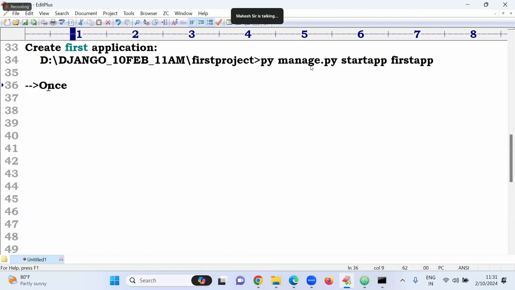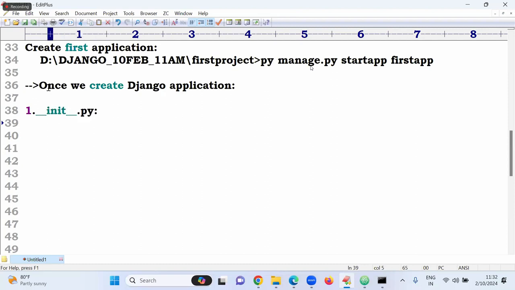Sir, now take this. Once we create a Django project, then create an application. The first file is __init__.py. This we already know is an empty file, no coding, nothing. Because of this, my folder will be considered as one Python package.